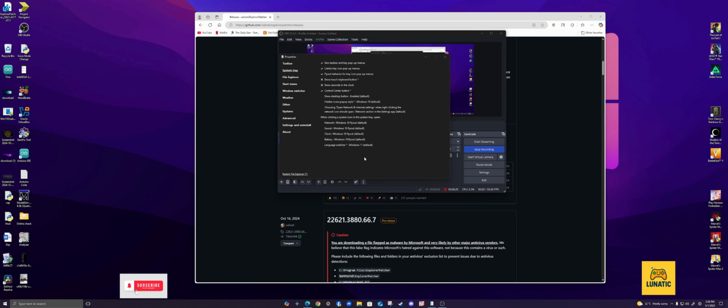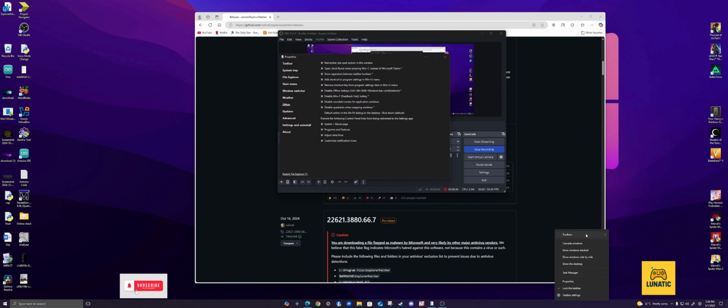So that's pretty much everything that you can do. There are some other features as well. You can use the weather. This weather button, you can turn it on or off from here. You can change the location. You can change how frequently it updates. Also, in the other section, you can find a few more settings, like whether you want to remove this right click menu, or you can customize it as you wish.